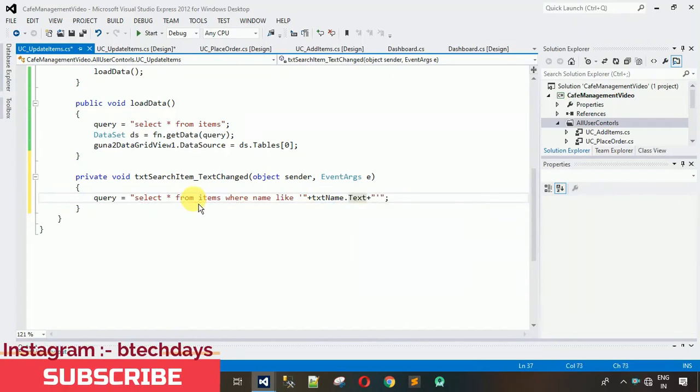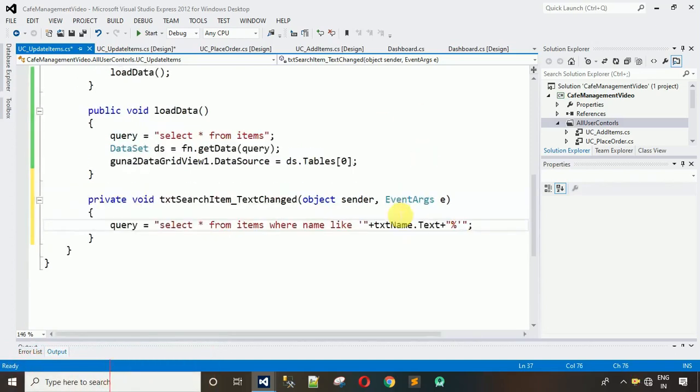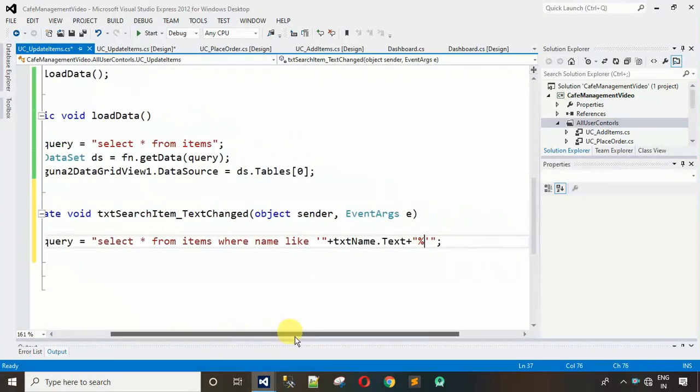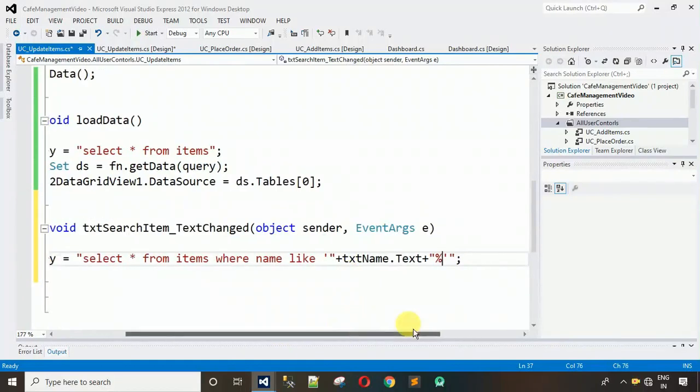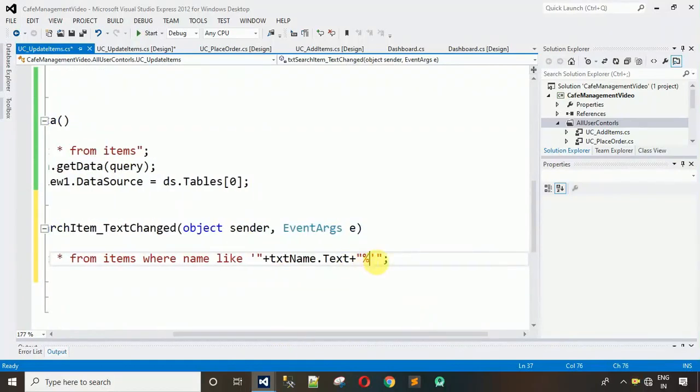Don't think the query is over. One thing still missing is that we have to add a % sign over here. Just pause the video and observe where I have added the % sign. I have zoomed in and you can see where I have added this % sign. Before this, single quote, single quotes, double quotes. Here you can see this double quotes close.